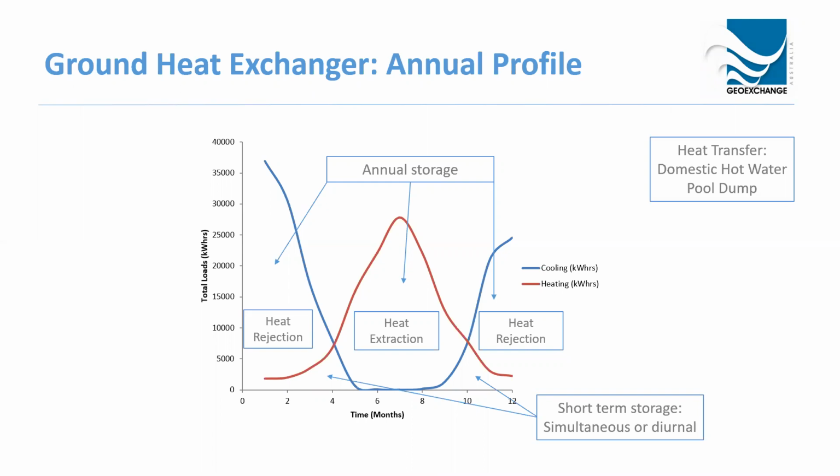The other thing it allows us to do is the heat transfer. So, can we also get domestic hot water out of the rejected heat in air conditioning? Can we also reject that heat from air conditioning into a pool or a spa or some other water body? It gives us these opportunities to, once again, just move heat around rather than creating heat or having to actually use a lot of energy to do that. Nothing worse than seeing a building where you've got a chiller, a cooling tower and a boiler basically fighting with each other to try to make it work. Your system efficiencies in this sort of approach obviously become significantly higher, but it's also a very hard one to model without doing quite a detailed energy model.